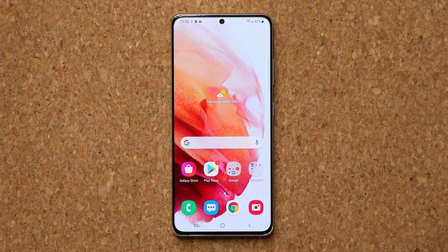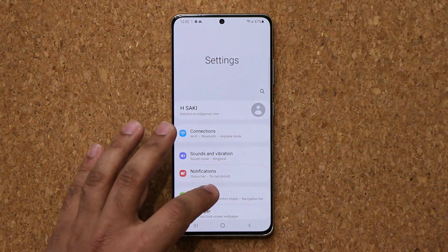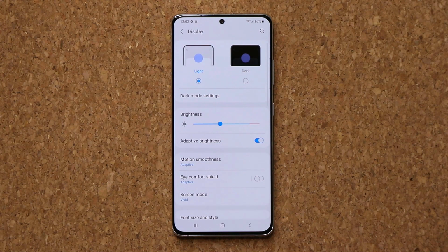Let's move on. The next thing I'm going to quickly show you guys, because it's a Samsung Galaxy S21 Ultra, I'm going to go to the settings. I'm going to go into my display, and I do want to let you know, first and foremost, this is running One UI 3.1.